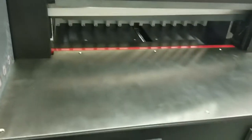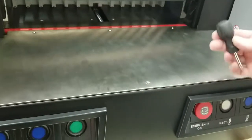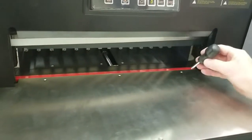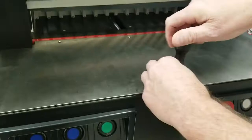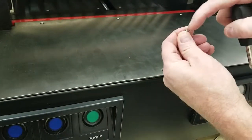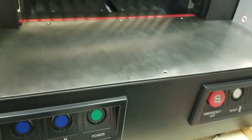First thing you want to do is remove this front table. It has six screws here — I've already removed five, just got the one in the front. It's best to use a short screwdriver so it's easier to get these without going at an angle and possibly stripping the heads out. Make sure the screwdriver head fits well because you don't want to strip the heads where you can't get them in and out anymore.